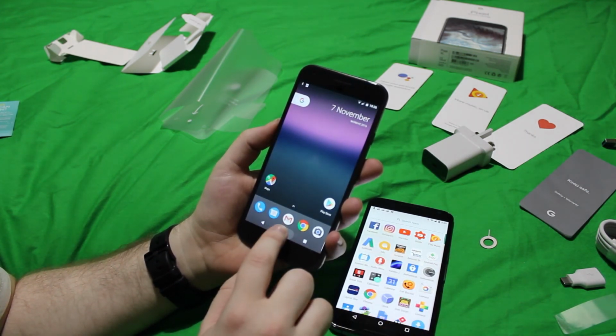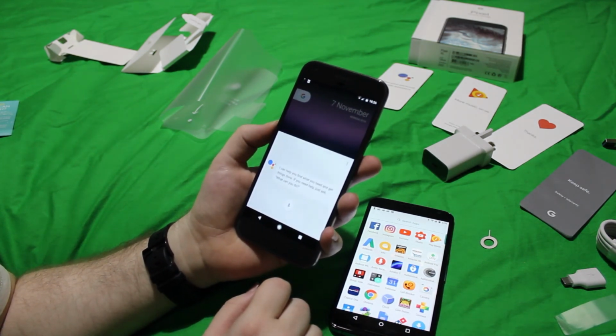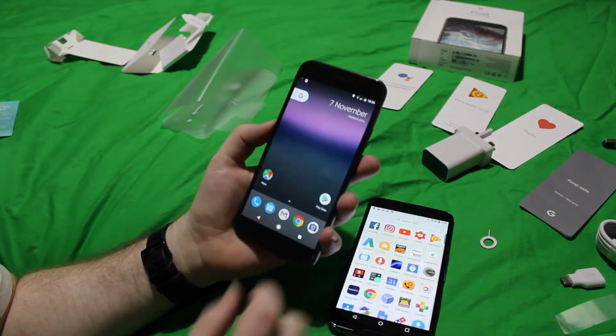We've got the assistant, you can hold this. Hi, I'm your Google Assistant. Okay. I can help you find what you need and get things done. If you need help, just ask, what can you do? So, how can I help? Well, you can't right now, so go away.